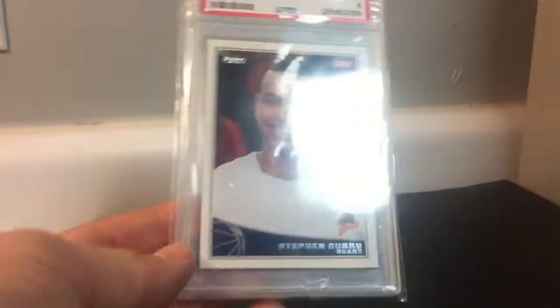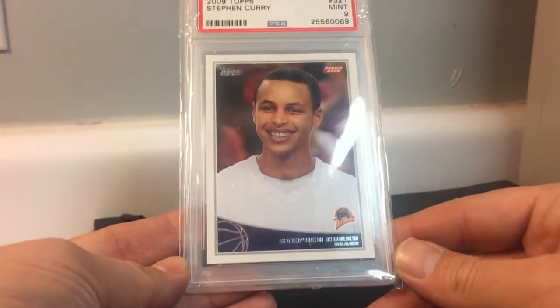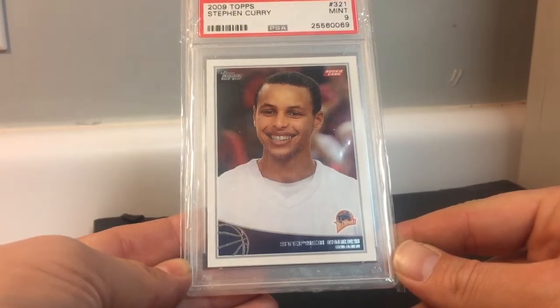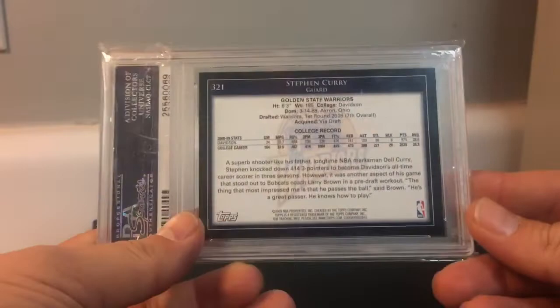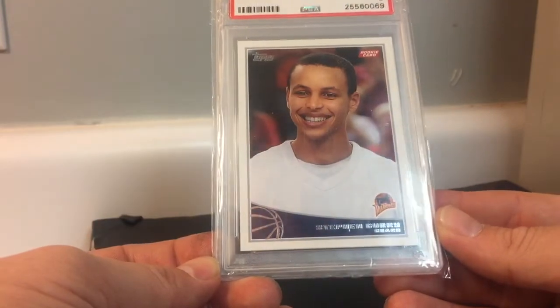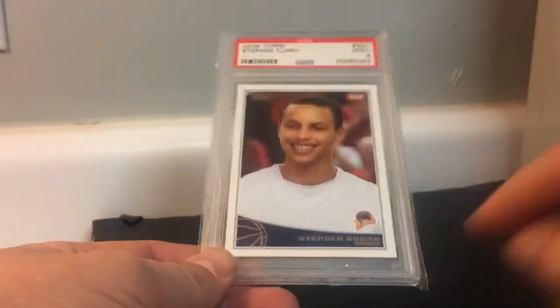But a guy had posted three of these at the same time for $120 each, and I happened to be on eBay at the right time and saw it, bought it immediately, and I believe the other two were gone within half an hour. So I got a real good deal on that one. That one I will be hanging on to.